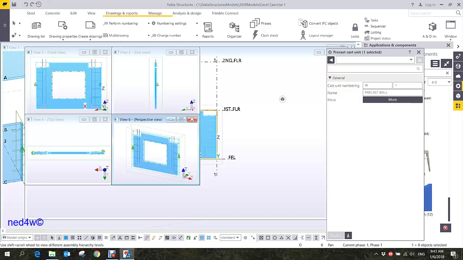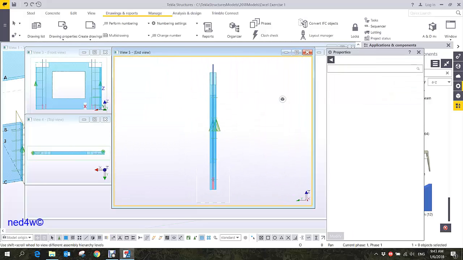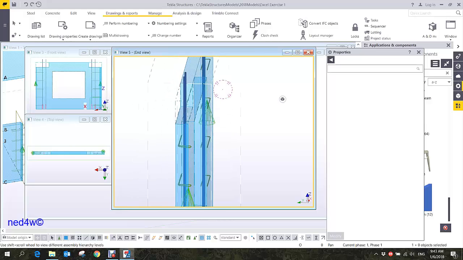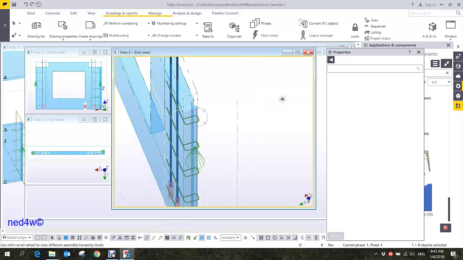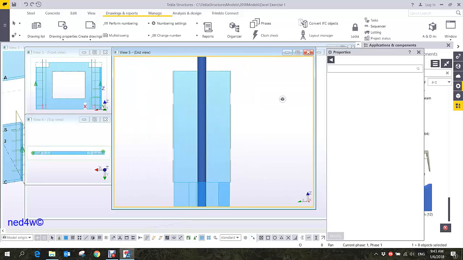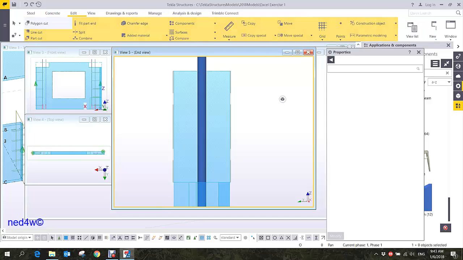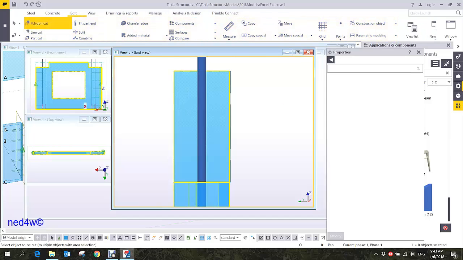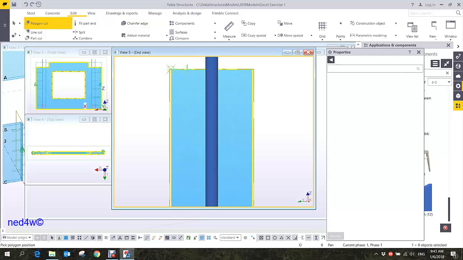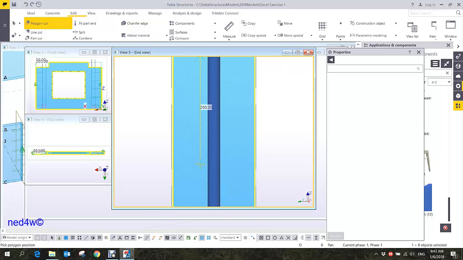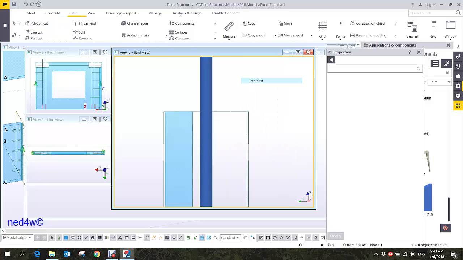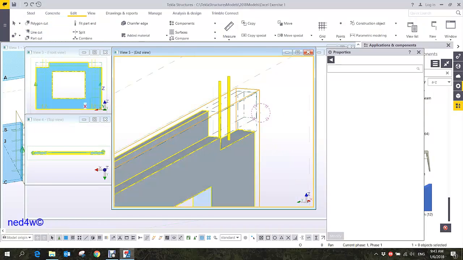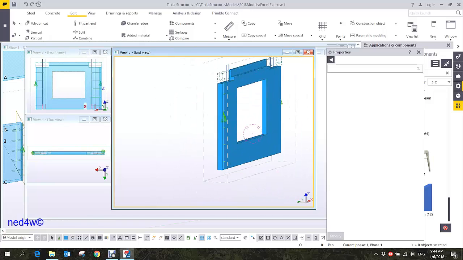In this case, where will be the cut? Because the connection is here, the cut will be at the right side, correct? So here, I'm going to have a cut. Edit, polygon cut, so cut this one, control, this one I think is 50, and then 200, and then 100, so a 100 by 200 cut. So there you go. This one is your cutting now.